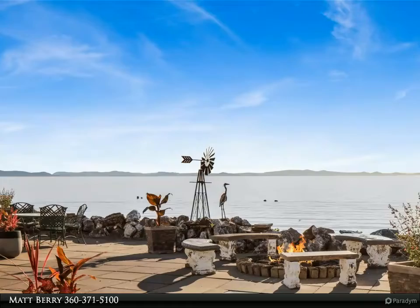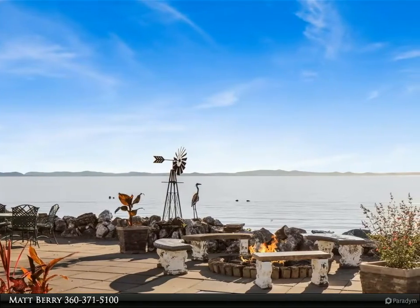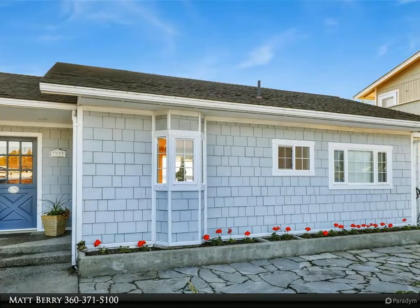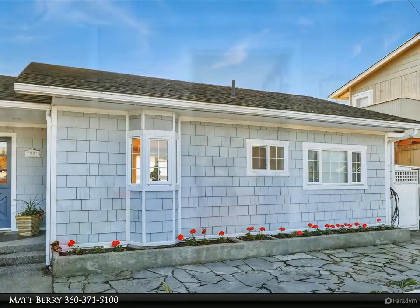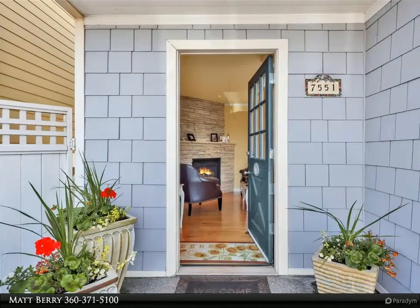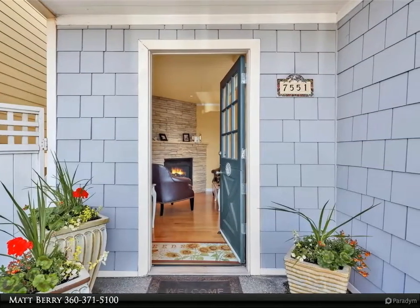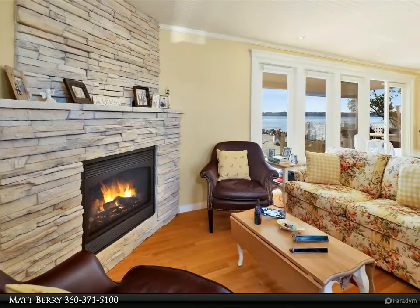Completely remodeled Birch Bay Drive home with direct, low bank, waterfront. Two bedrooms, one bath, with a functional floor plan taking advantage of the spectacular 180-degree west-facing views of Birch Bay, both points, and the Gulf Islands. Renovations include 50-year cedar shake roofing, HardiePlank siding, plumbing, electrical, hardwood flooring, floor-to-ceiling windows, and much more.